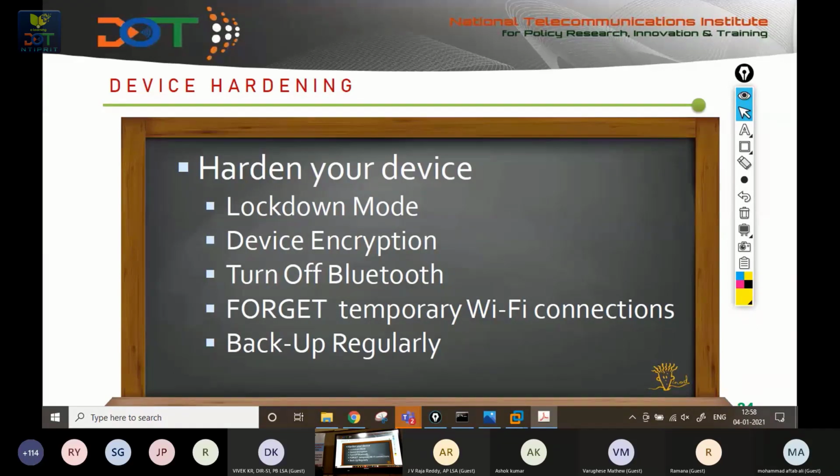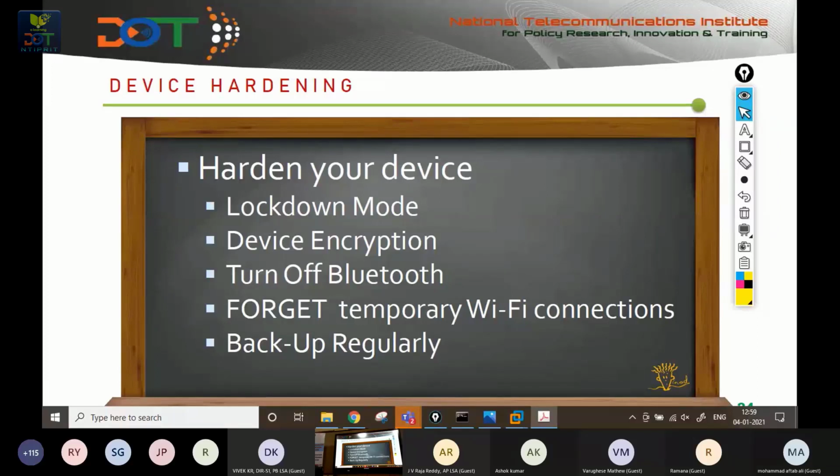I am traveling to TC, then Delhi, and whenever I connect to a Wi-Fi device, my phone saves it in its directory. So it is always recommended that apart from your workplace or your home, whenever you are visiting anywhere and you switch on your Wi-Fi and add that Wi-Fi access point in your phone, you forget that. There is an option for forgetting that, I will show you. You should always forget that in your phones.